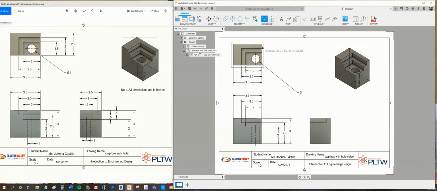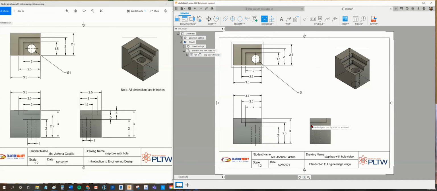All right, so let's do the sides here. Left click top corner, left click bottom corner. I'm going to go out far because that's the largest dimension. Left click corner, go this way. Left click corner, then going out. Okay, so now we have our parent view, our front view, and our top view.